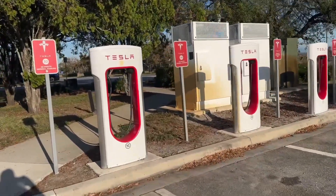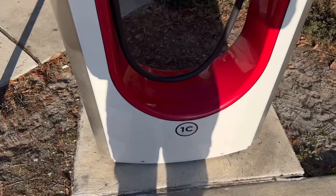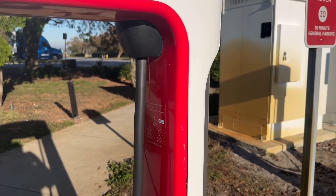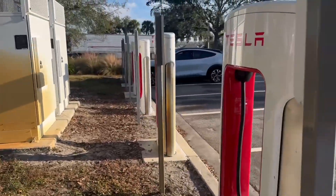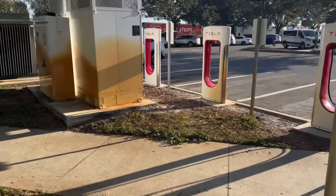These are the chargers I tested the other day with the Nissan. People are asking what Magic Dock is — Magic Dock is where you would disconnect that cable, plug it into a little thing over there, it would connect a CCS, pull it out, and then you plug that into your CCS car. We don't have Magic Docks here.